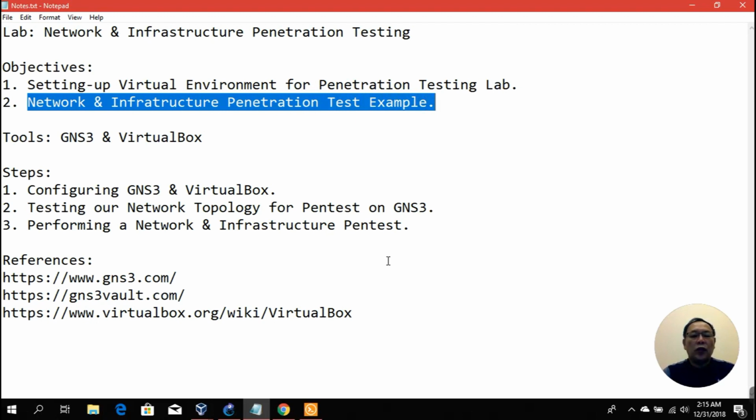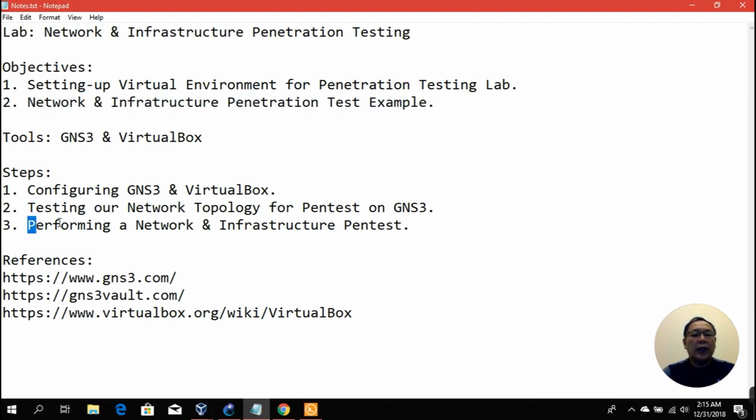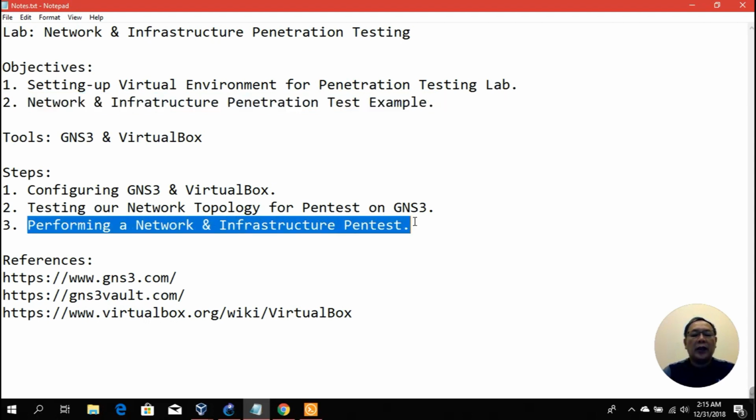I might want to give you more information on performing network infrastructure pen tests, but it's going to be quite long. So perhaps I will create a different video or videos to provide a deeper, in-depth explanation on how to perform network and infrastructure pen tests.